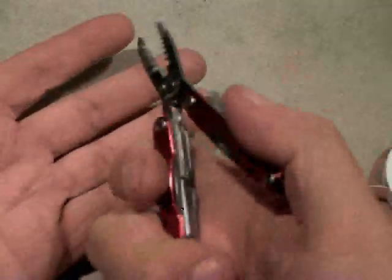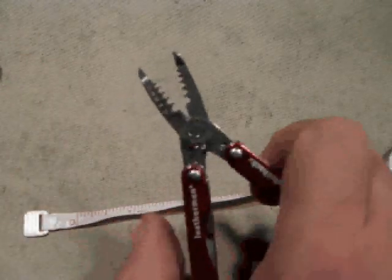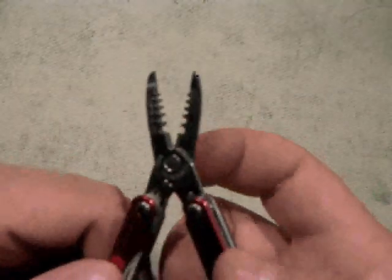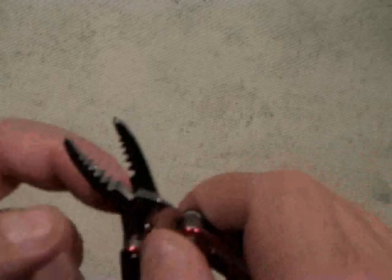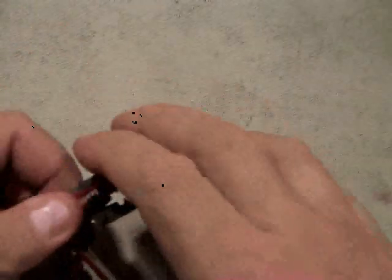Those same springs make it a regular pair of pliers where you have to squeeze them closed and they open themselves — self-opening. They've definitely engineered this well. And obviously the big difference here is the wire strippers. Not that you're going to need wire strippers every day, but depending on what you do for a living, you may use those quite a bit. There are regular pliers at the end, and then there's a cutter towards the base. For the way I use mine, I don't need the strip pliers very often — maybe to pull a splinter out and every once in a while to cut something. I'm thinking I might try to carry these every day. I kind of like the idea of having wire strippers — every once in a while I do need to strip wires, and I do electrical work once in a while.